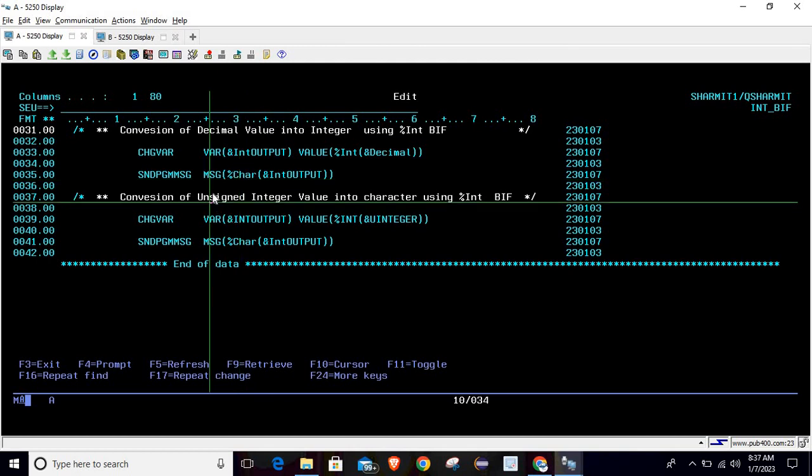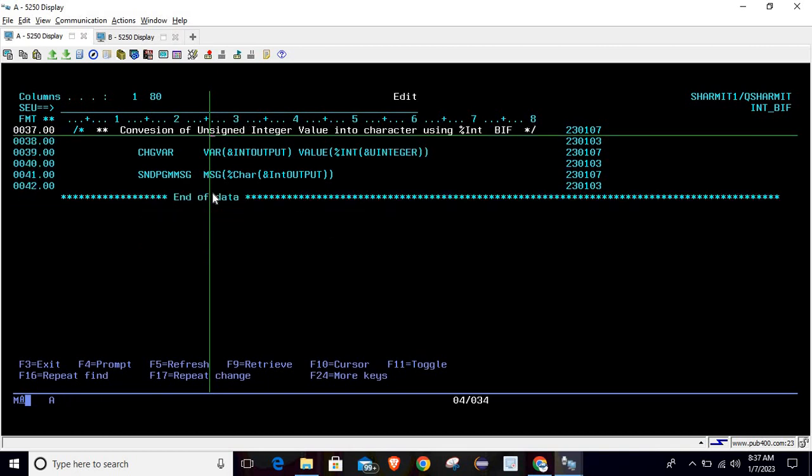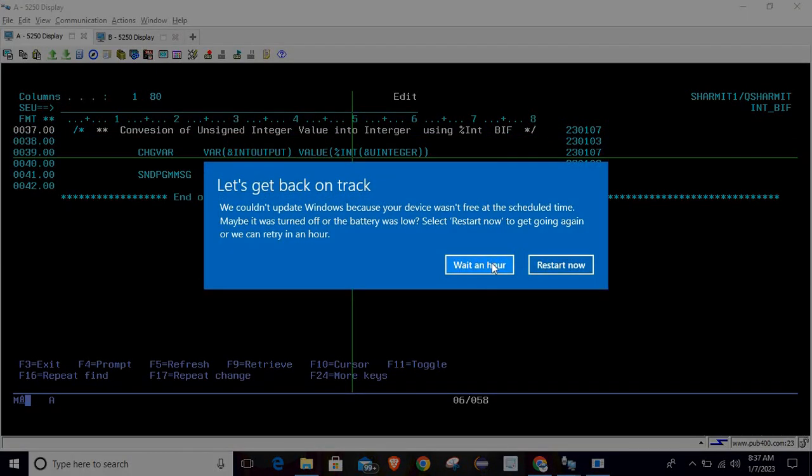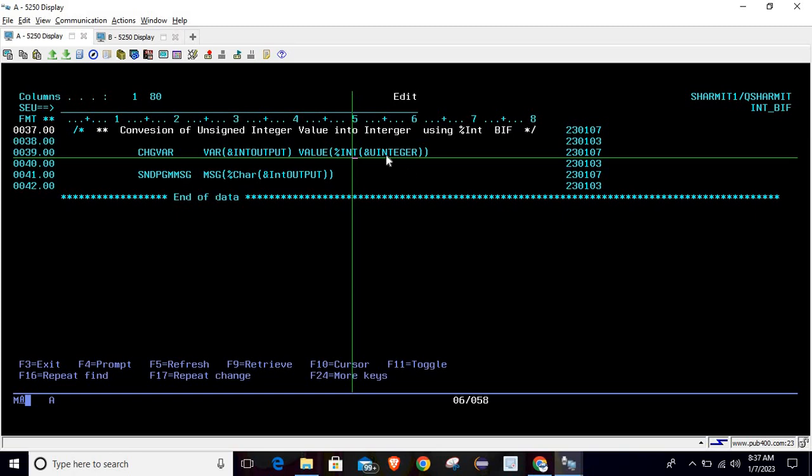Now the last scenario is where we are converting the unsigned integer value into integer, using the %INT built-in function. The same process applies here: we pass the unsigned integer value inside the parenthesis to convert it into the integer output.